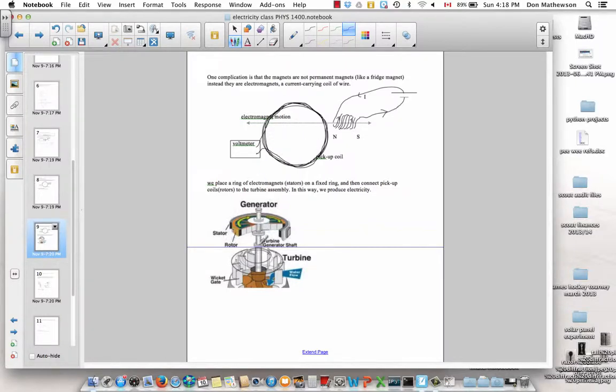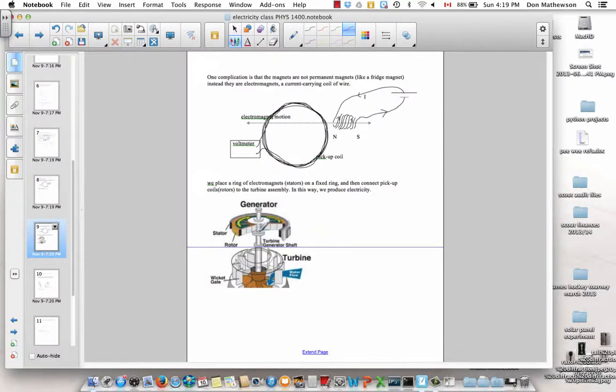Now, if you look at an electric generator, you'll see exactly those two sets of coils. Here are the rotor coils. Okay, those are the magnetized electromagnets right here that are moving around. And then on the outside ring of the generator, there are static, non-moving pickup coils, and that's where the voltage gets created. So you just need the magnet, that's the rotor electromagnet. You need the coil, that's the stator coil right here, and then you need motion.